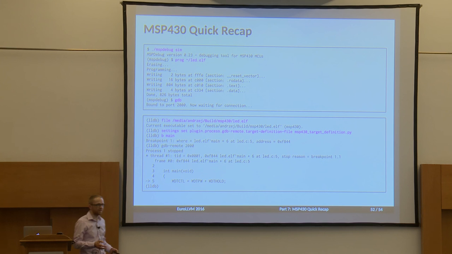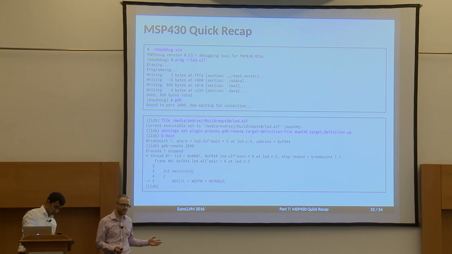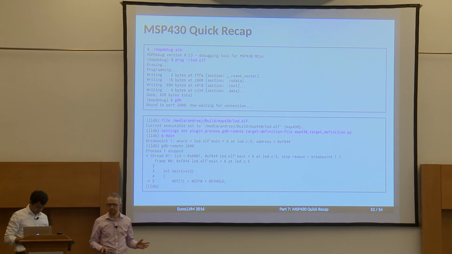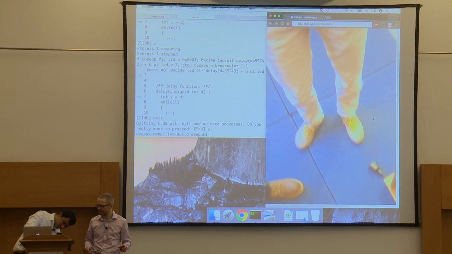Now we're going to do a demonstration, because last week we actually managed to get it to work with actual hardware, not only with the simulator. We're also using MSP debug because MSP debug is capable of talking to hardware. So we have a small dev board from TI called Launchpad. We have an executable that flashes LEDs. There are two LEDs, green and red. I'm afraid the VGA will blur it to orange, both of them probably. Just move them. Okay, so this is flashing.